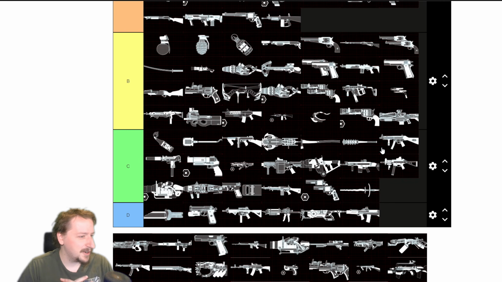Killerwatt's probably like B tier. Killerwatt's average, yeah, probably about average. I was going to say average to below average, but not really. It's just pretty average overall. It does decent damage, it's expensive to buy. Secondary fire is kind of gimmicky and doesn't really come into play that much, so you're just going to be using this as kind of a standard assault rifle that shoots out lightning, which is kind of cool.